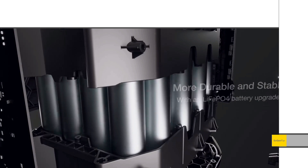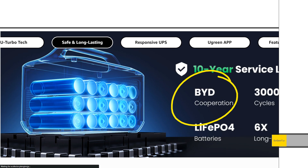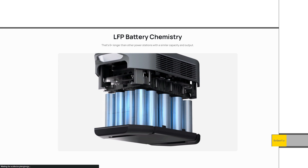If you want more capacity and more power, you might want to consider this new Delta II Max. One thing to note is these are kind of like giant cells. EcoFlow never really mentioned their supply, but I think — based on the new Ugreen power stations I talked about recently — they're getting these cells from BYD, which is one of the top electric vehicle manufacturers in China. Impressive energy density in these things.